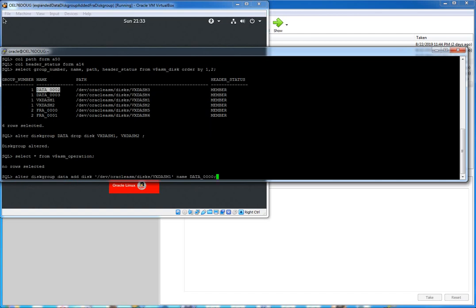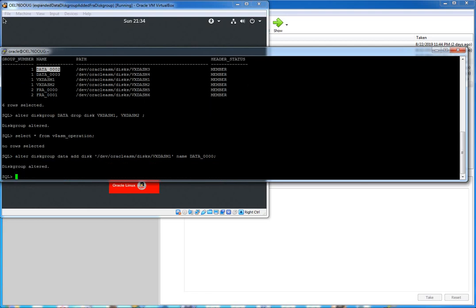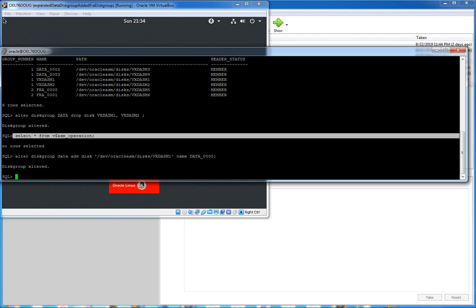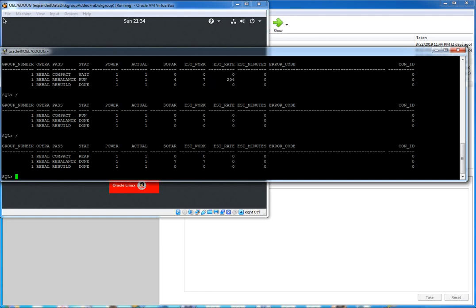So we're going to add ASM1 back with the name of data_000, and then we're going to go ahead and monitor the ASM operation until it's complete.